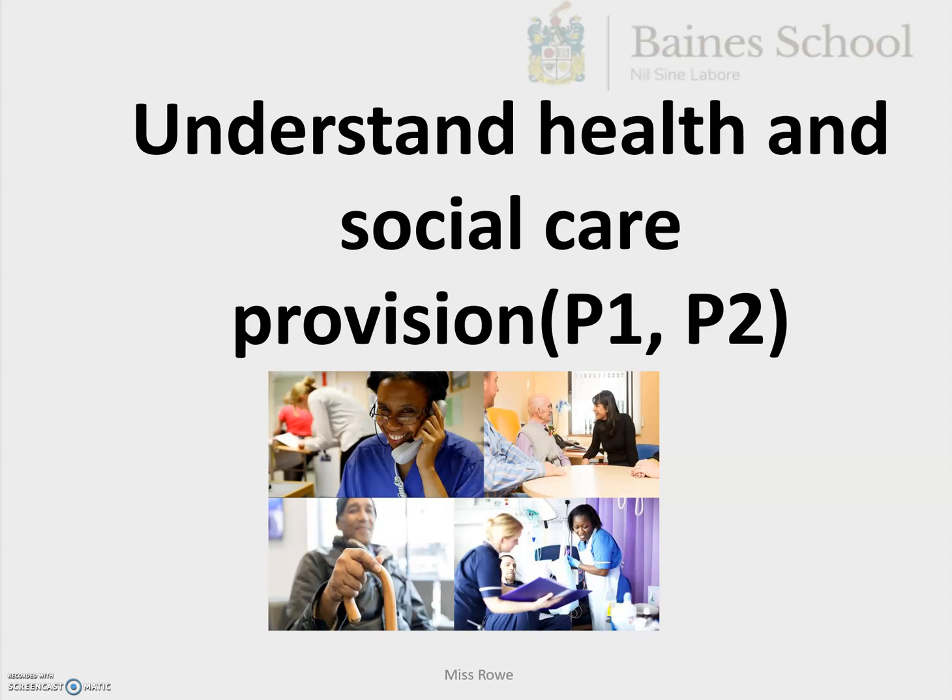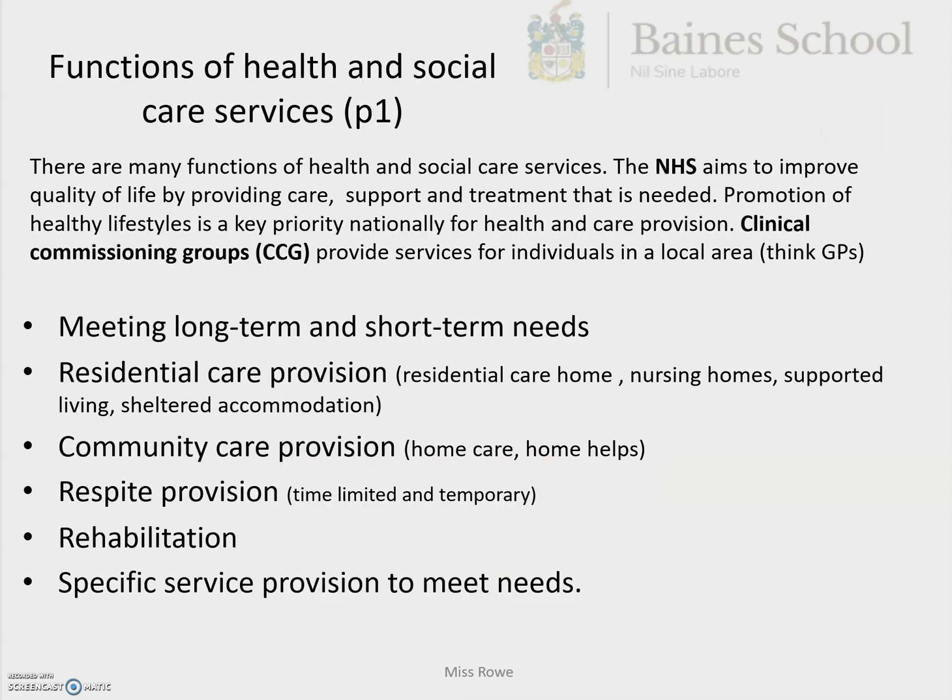Just a few days now, so I thought I'd make you a collaborative video to cover learning outcomes 1 and 2. So that's grade P1 and P2, okay? So we'll go through that anyway. I'll start on P1. For P1, you need to be able to identify one example of a health and social care service from each of the following types of provision that can be found in your local area: statutory, private, voluntary, and then list the functions of each of the services identified.